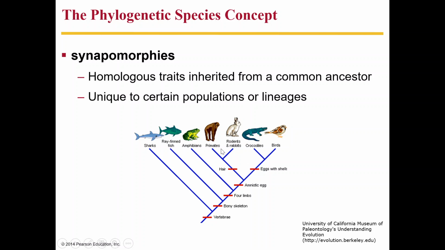Each one of these primates would have a different synapomorphy here than rodents and rabbits. Obviously, this is not everything that occurs in the mammal segment here, but you could put that rodents and rabbits have different teeth shapes. Primates, in particular, you could break that down into things. They have these articulated fingers, and then you'd have the monkeys and the apes, and we'd be on the ape side, but then it would be fur and no fur. Okay.